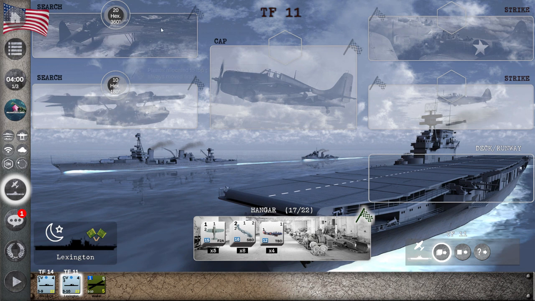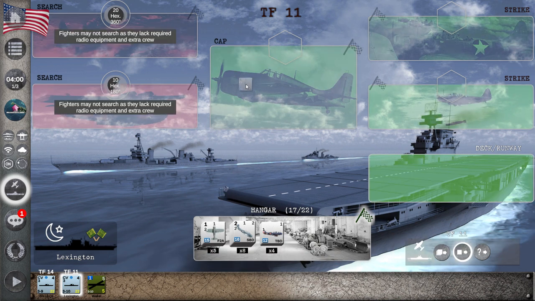We could shift and we could do various things. We could do air searches. All of that would be super relevant, but I don't think we are going to do that for now. The only thing that I'm going to do for now is take one of our fighters, and I'm going to move it into a combat air patrol.